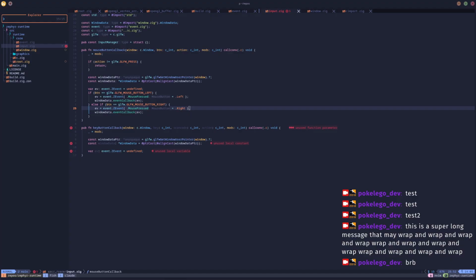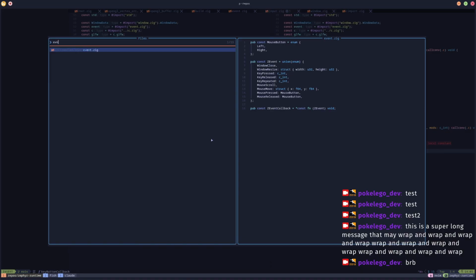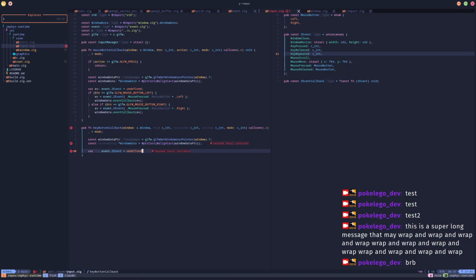Need to do handle key. So then it should be pretty easy, I think, because we're just doing the key.